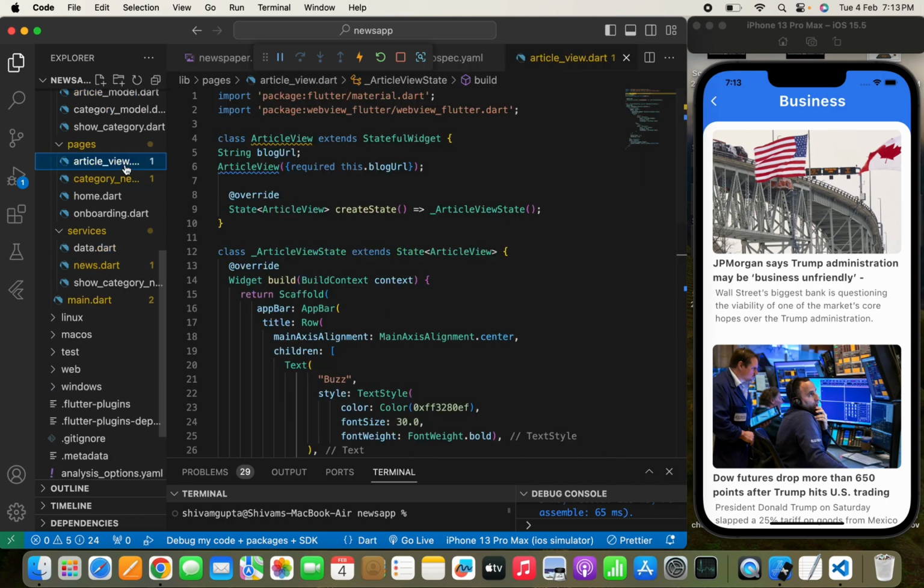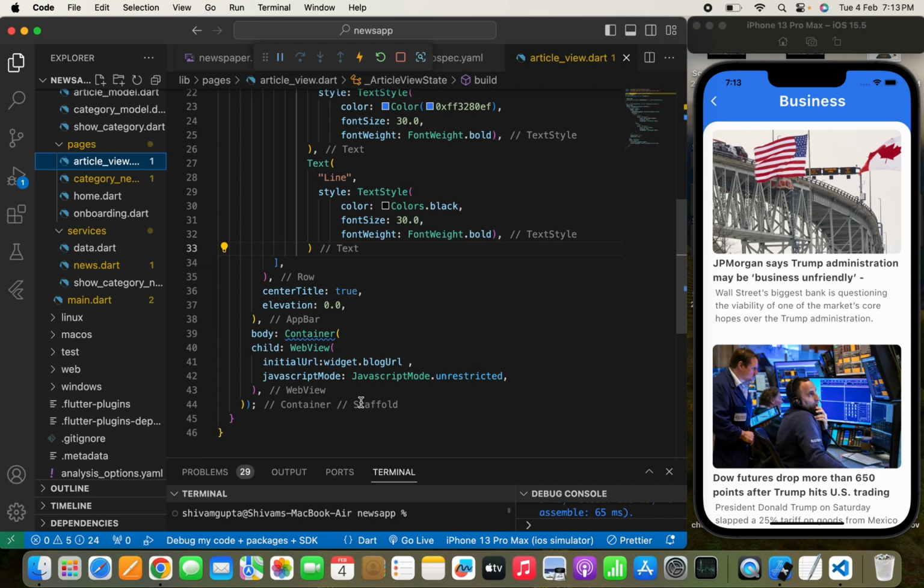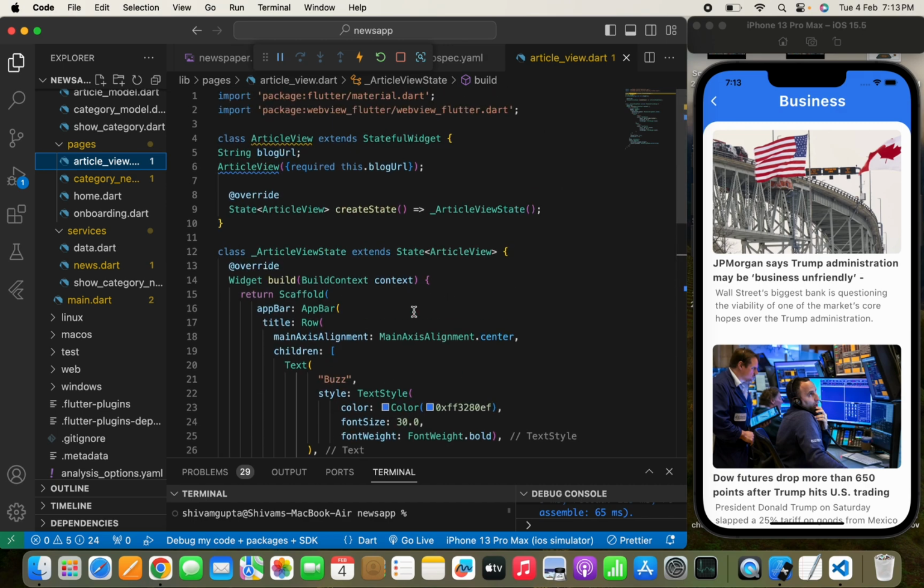And here you can see that in the article_view.dart file I have just created one page where we are going to read the details about a news in much more detail than the page I've shown you. So we're going to use the web view, and we are going to allow the user to move to that website, or you can say the link, and read the news in more detail. Yeah, so this was the reason to pass the article view.